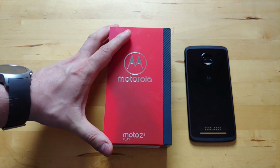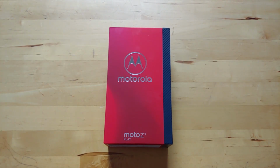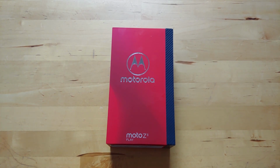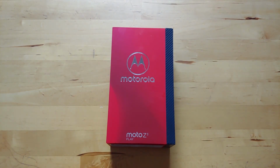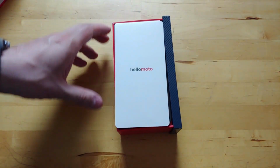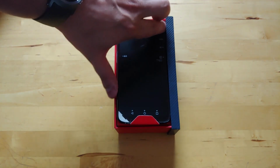And as far as the specs on this go, it's really not that different from the Moto X4. But the Z series, aside from being the flagship lineup, is also about modularity. So we have mods that connect to these pins on the back. You just snap these things on the back of the phone, and then you can do something new. We'll take a look at that later because I have some mods. And this should also come with the battery mod. Motorola is saying 40 hours of battery life with the Z3 Play if you use the mod.